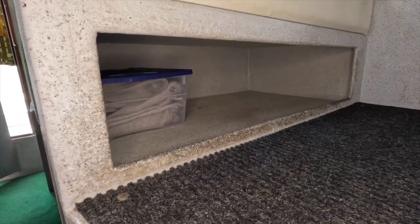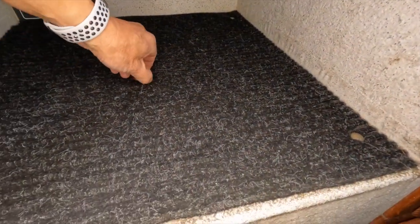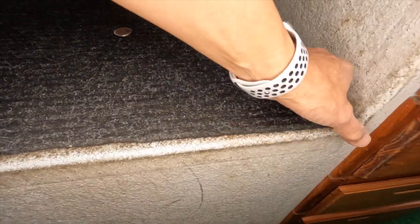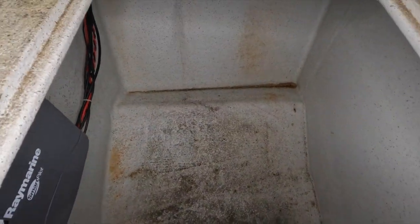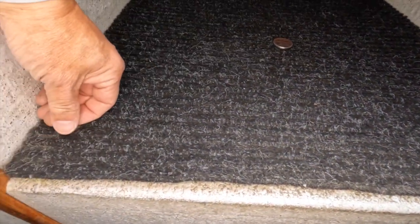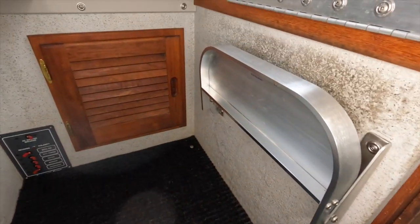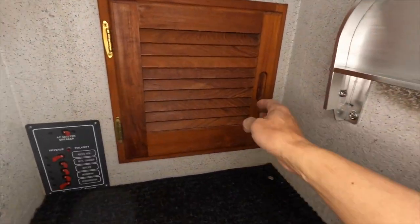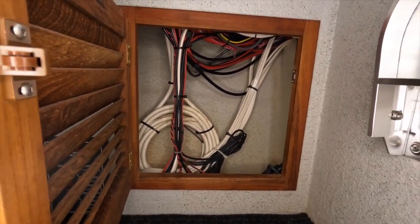There is more storage space under the passenger seat, as well as a compartment under the pilot's feet where the autopilot electronics live, but there's lots of room for gear down here. Sea Sport does an exceptional job at making all of the spaces inside the boat accessible for maintenance and future modifications.